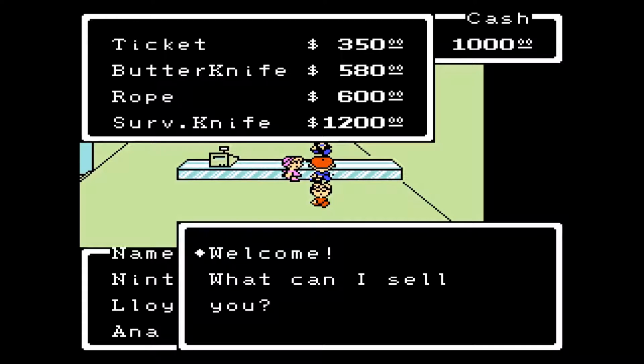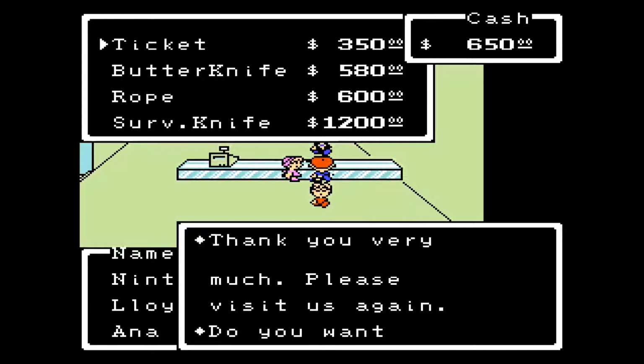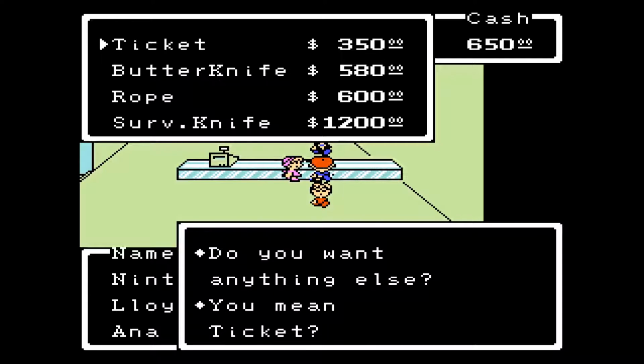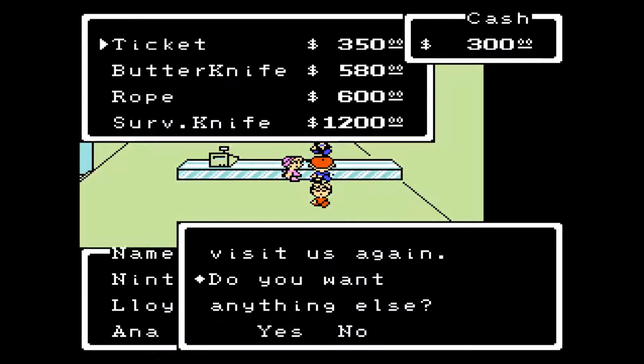I want a ticket. Yes. Thank you very much. Do I want anything else? Yes. Honestly, I'm showing an Easter egg that requires me to buy 2 tickets. If you don't want to do this Easter egg, which will also cost you quite a bit of money, I recommend just buying the 1 ticket. Alright, do I want anything else?